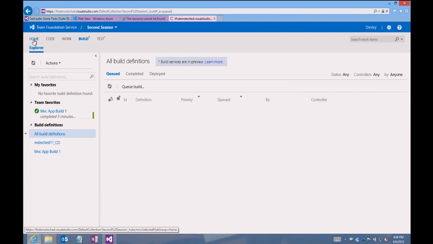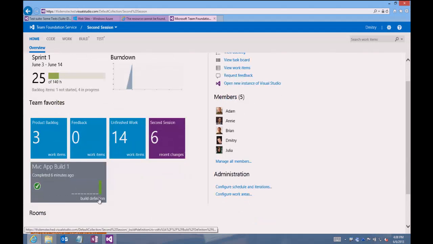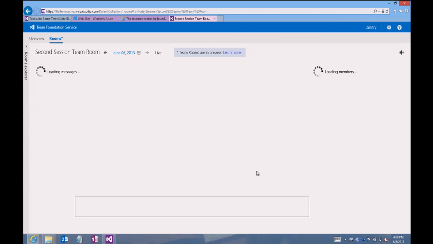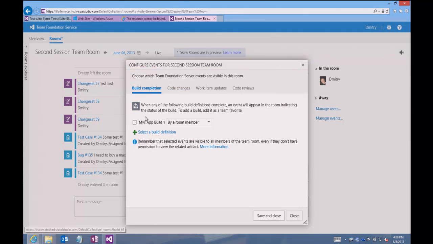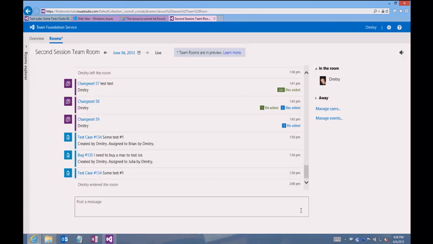If I go back to the home page, since it's pinned to the home page, we can actually see that we've been having good success. The builds are succeeding. And if we go to Team Room, we will see all the change sets coming in here. But the one thing we won't see is the builds, because in order to define which builds we see, we had to have builds, and when we started, we didn't have any. So in the future, the builds will actually show up. I just have to come in here and specify that I do want to monitor this build from the team room. So in the future, that would show up.